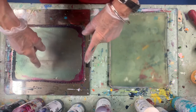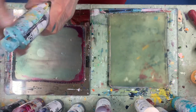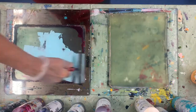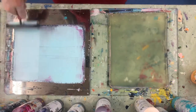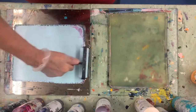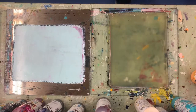Now, my plate is a little bit mushy, so this is where I do a cleanup. And what I'll do is just put a color onto here, all over the plate. I don't do it super light. I don't do it super thick. Something in between. Brayer off.